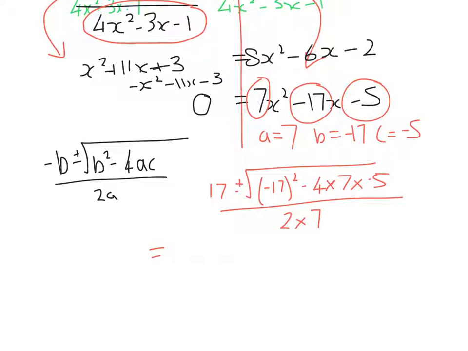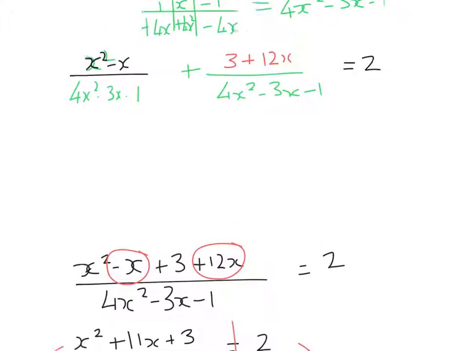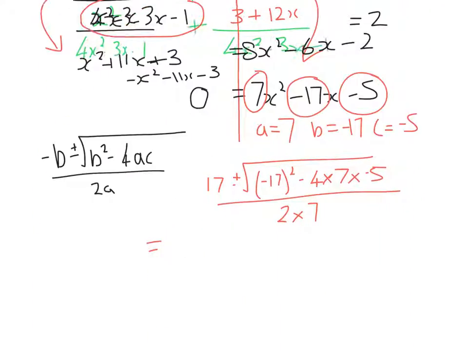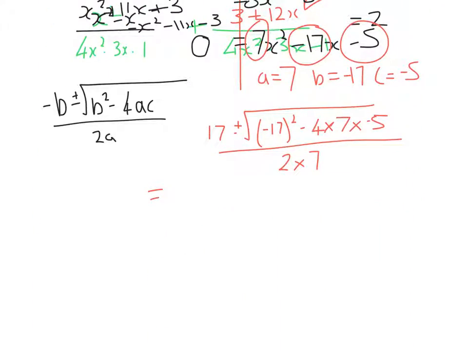So my first answer, and it did say to 2 decimal places, so my first answer, did it say 2 or 1? Let's just have a look. 1 decimal place. So my first answer, x is equal to 2.7, or x is equal to, I'm just going to press the backspace on my calculator and remove the add and put a minus instead, or x is equal to minus 0.3.